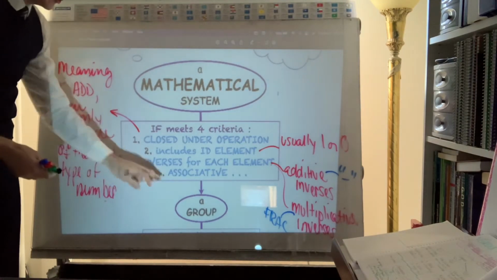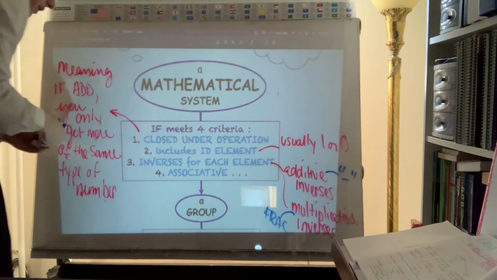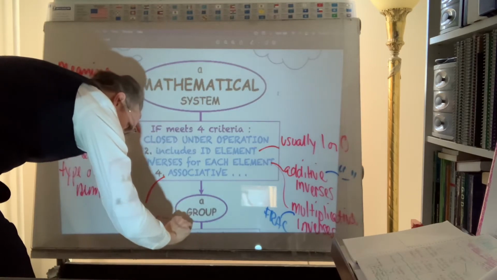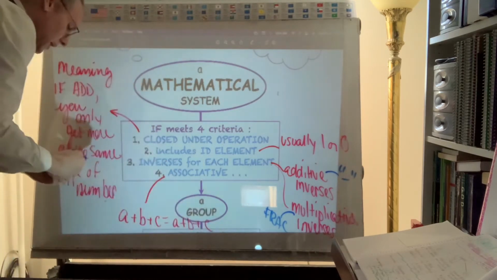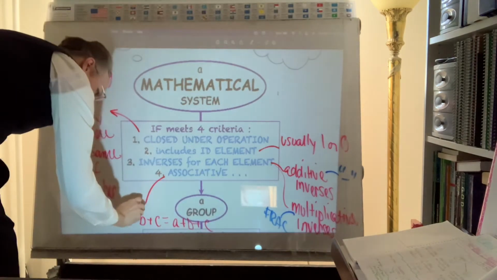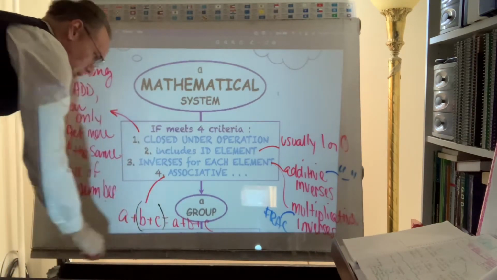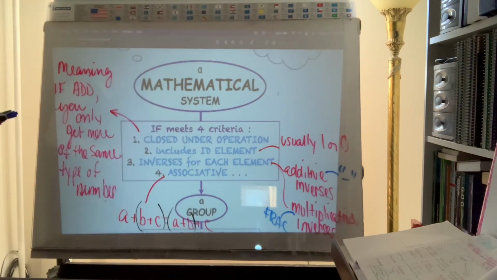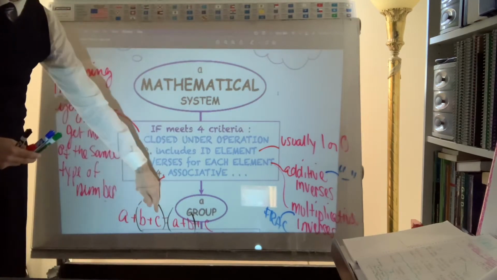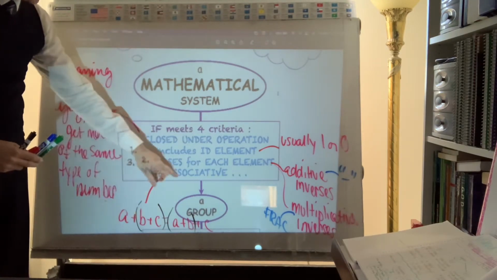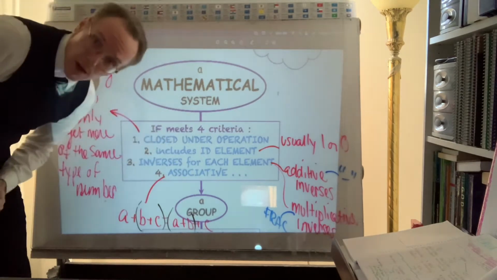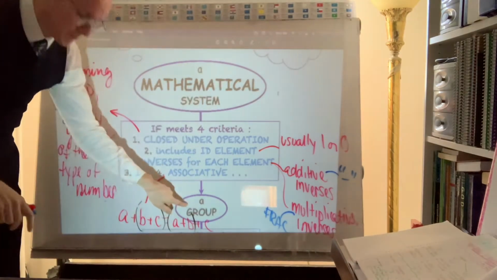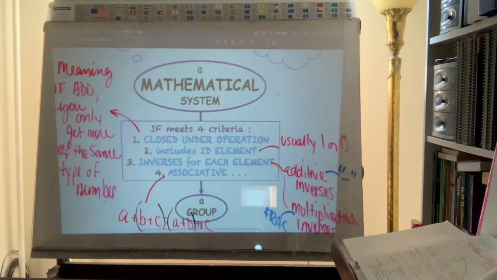And then if they're associative. Remember, associative is that property where you have three elements and you strategically choose to group maybe these two together before you add the last, or these two together before you add the last. If every scenario involving every combination is associative, then your mathematical system qualifies as a group per se. It's a lot to swallow, I admit.